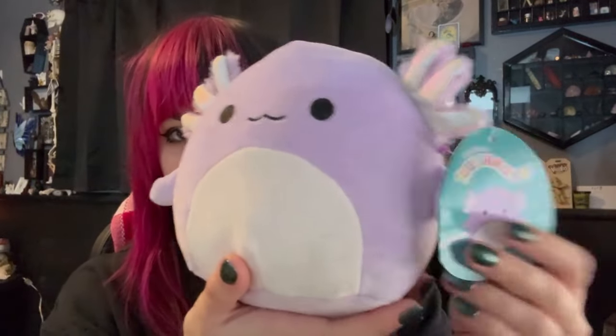Next, we've got the Squishmallow going out for $6 — this one is actually going to Faith over at My Reseller Genie. Next item we have going out is over to Recycled Gadgets — they got the super cool Mickey Mouse suspenders. I did have another one in the package that I also sold, but they just got this one item.